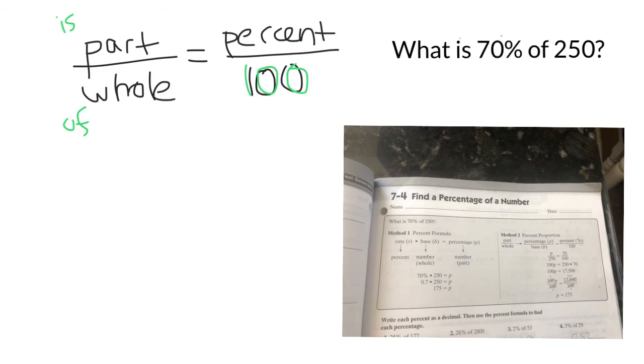Now you might be wondering, okay, well, great, so I assign these weird words. How does that help? Well, it helps when you realize what "is" stands for and what "of" stands for. What "is" stands for is the number that's to the left of the word "is". And "of" stands for the number that's to the right of the word "of", when it's written this way. So if you have "is" over here and then "of" over there, when it's written in this standard question format, you can very clearly see it.